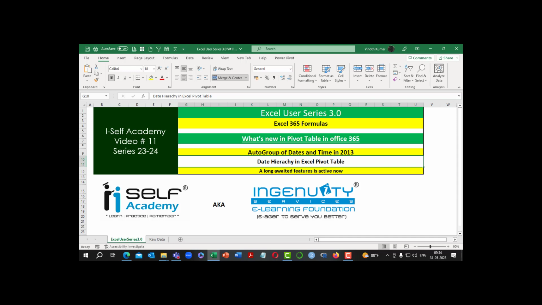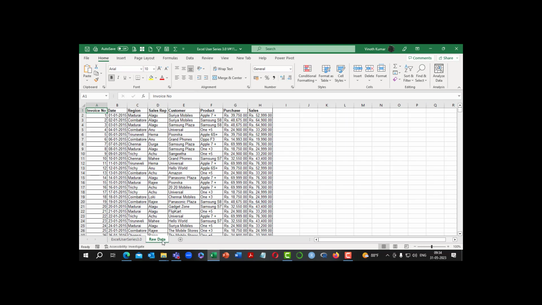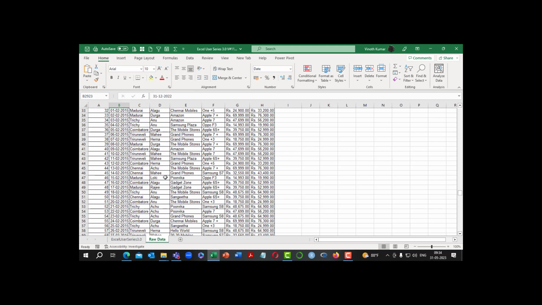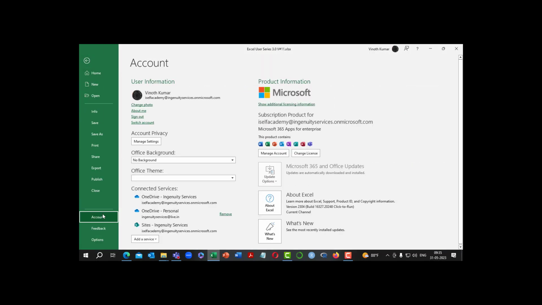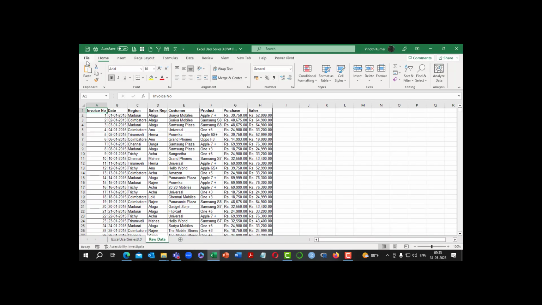Again, even in that I felt something weird, because when I create a pivot table with multiple years of data, say I have years from 2015 to 2022, in Office 2013 or any previous version, or even in my previous version of Office 365, before I went to the account version called 2303, I am in 2304 here. I'm seeing that there is a difference in my pivot table at the moment. This was not there in my earlier pivot tables. I can see a date column when I start creating a pivot table right now.